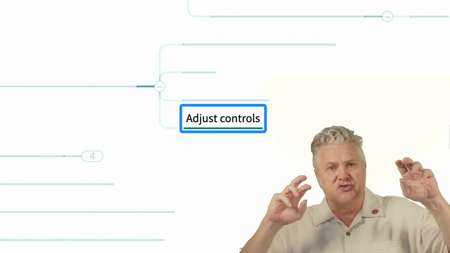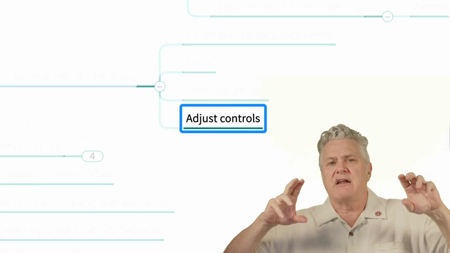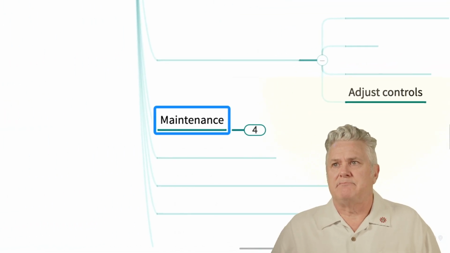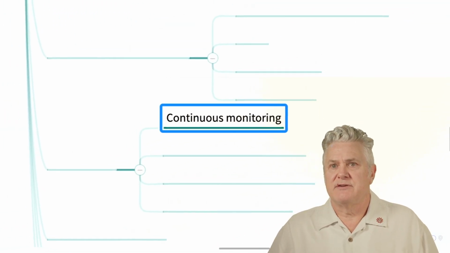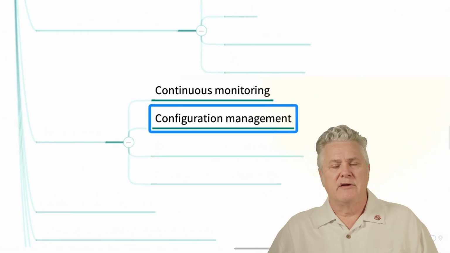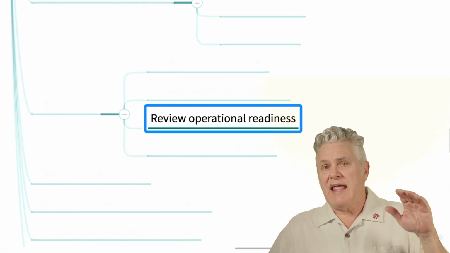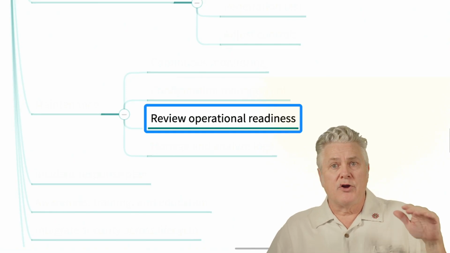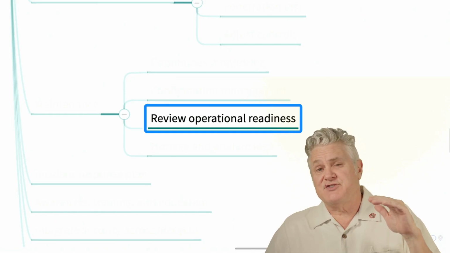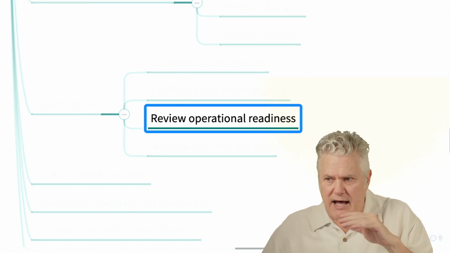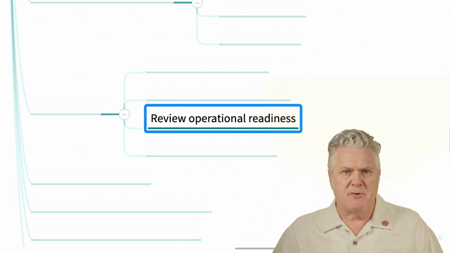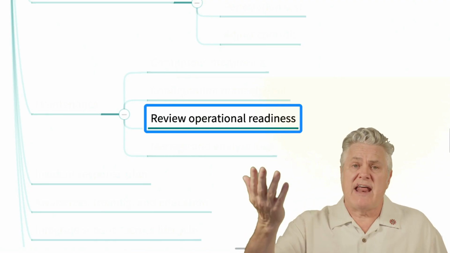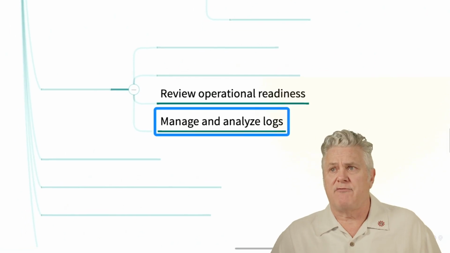Now, assessing the control's effectiveness a lot of times gets shoved into the maintenance cycle, but it really should be a separate step. Speaking of maintenance, we're going to do continuous monitoring, configuration management, and if we are in an organization that is government or military, we're going to review our operational readiness because there would be a separate step that's not listed here, but there would be a separate step that said, okay, we can turn that asset on. We can turn that asset on because all the controls are there for it.